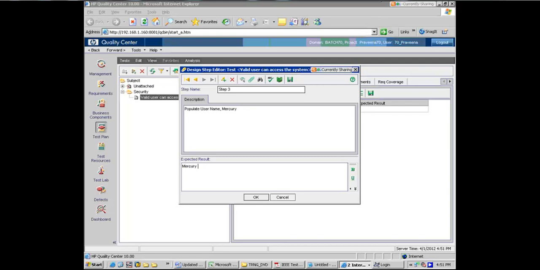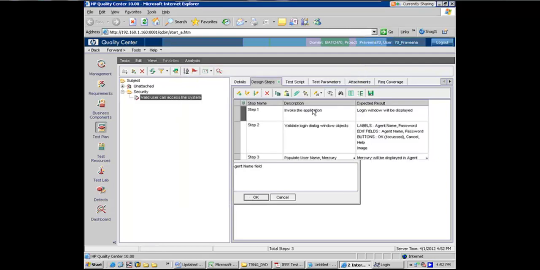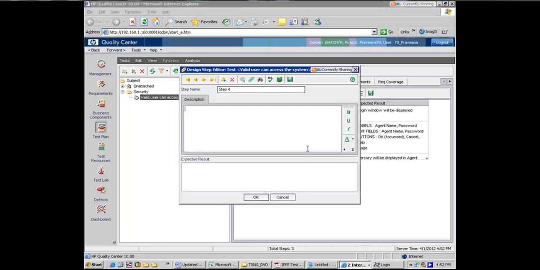Mercury as a string will be displayed in agent name field. Correct? These are the details that you have here now. But I am not done. Right? I need to add more steps. So what I can do, come back and click this again.